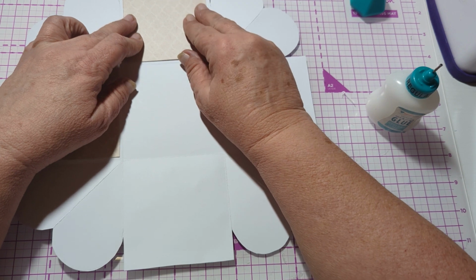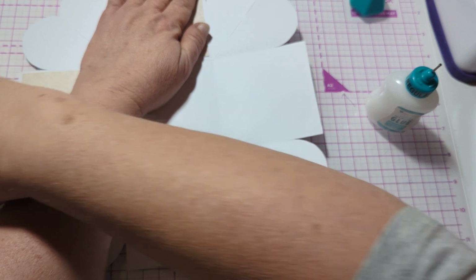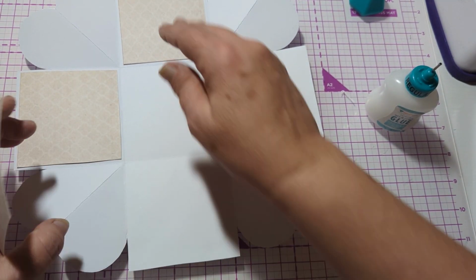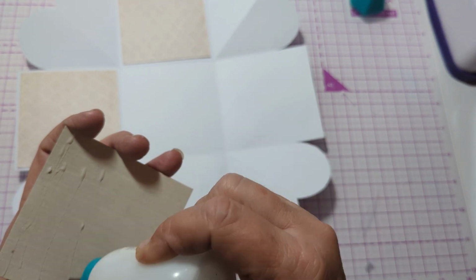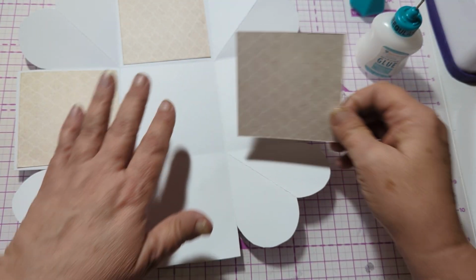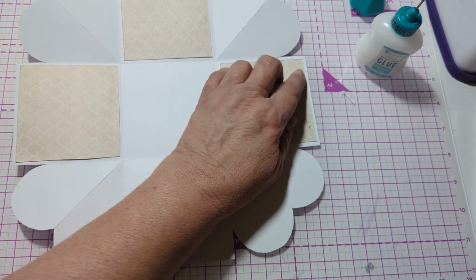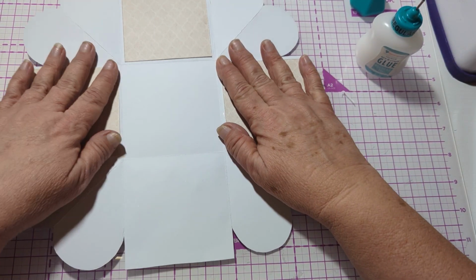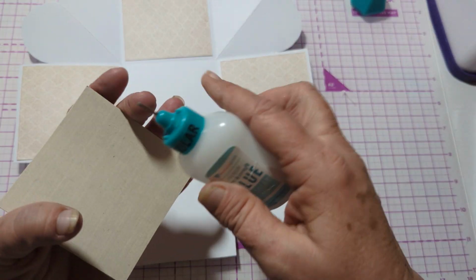Only one had the flower on it. I can't believe only one so far has had the flower on it. Yeah, that's it. Just the one. Flowers must be on the piece that's left. So that actually turned out pretty good.